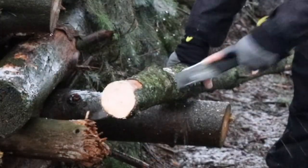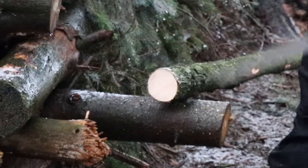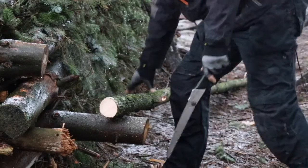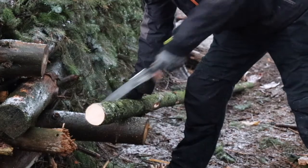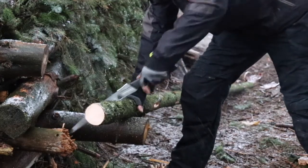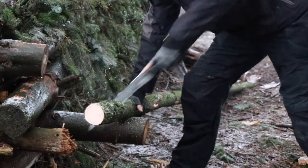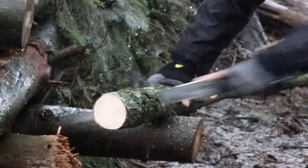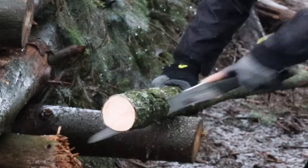The silky saw just straight through. Remember, it's a pull action that actually does the work, but it's going through nicely. Now with an axe, that'd take a fair bit of time. Remember to pull. Voila!